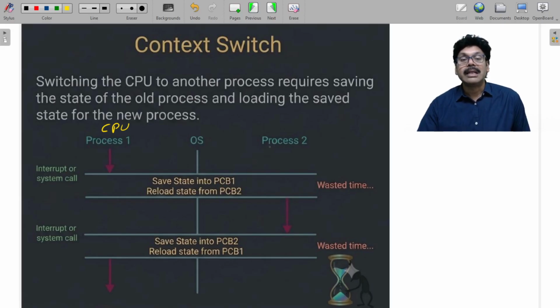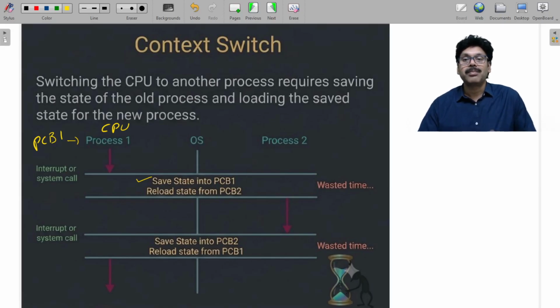In such a case you can't kill the previous process, you need to pause it. The pause is nothing but saving the current context into PCB1, because process 1's context is available in process control block 1. Then load the context of process 2. So process 2 is now with the CPU.